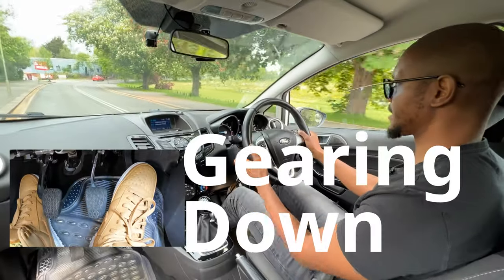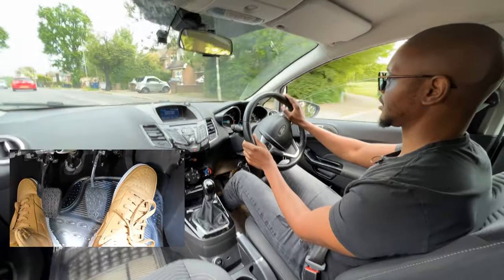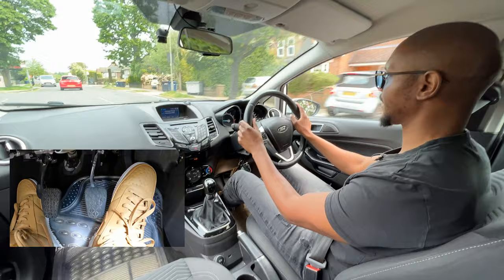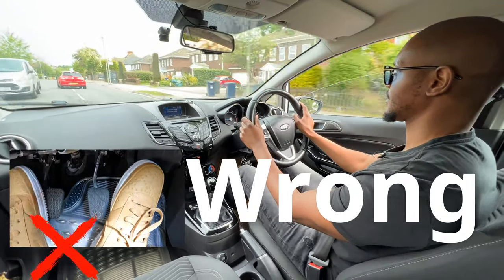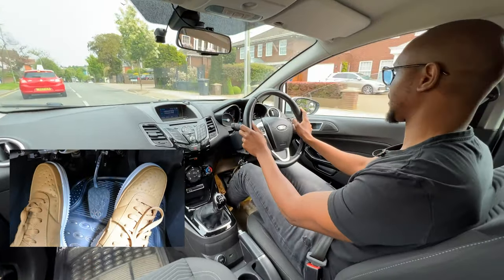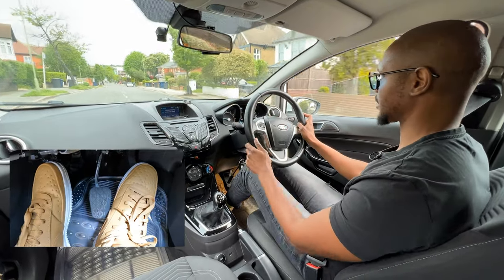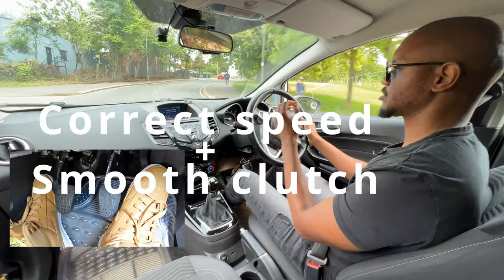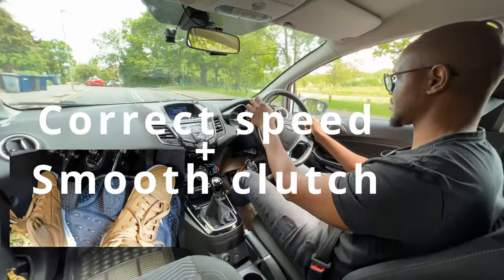Sometimes when you gear down and then you bring the clutch back up again, you're going to get that jolt, and I'll show you. So this learner in front of me is going kind of slow, and my car is starting to rumble a bit in third, so I might need to go into second gear, and they're slowing down. So let's say I went into second gear right now. People do this and then they bring up the clutch, and that makes it jolt too much because I brought the clutch up too fast. To prevent that jolt, you need to make sure you're doing the right speed for that gear and that you also bring the clutch up smoothly. So let me show you what I mean.